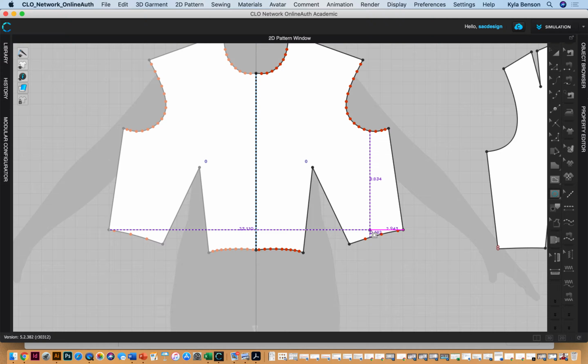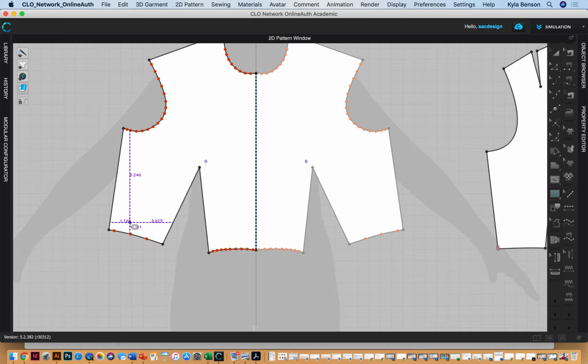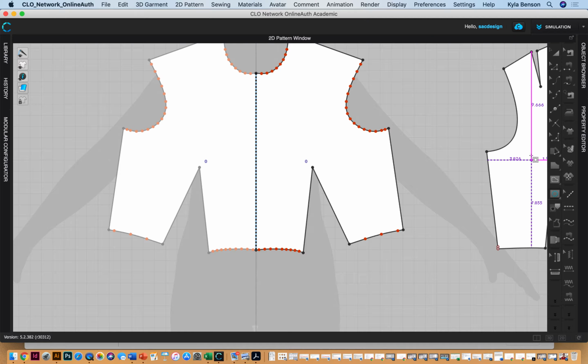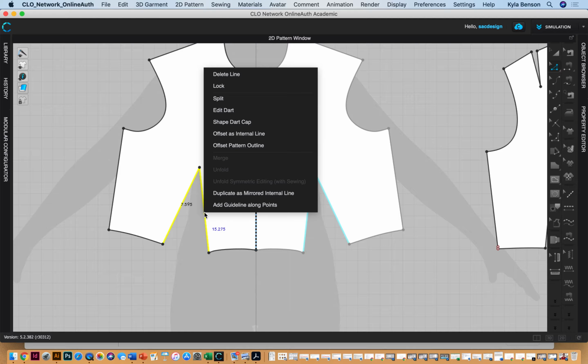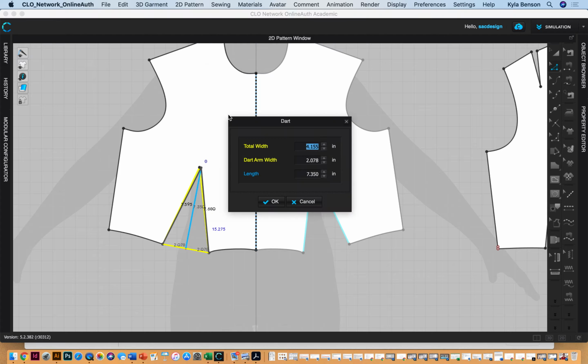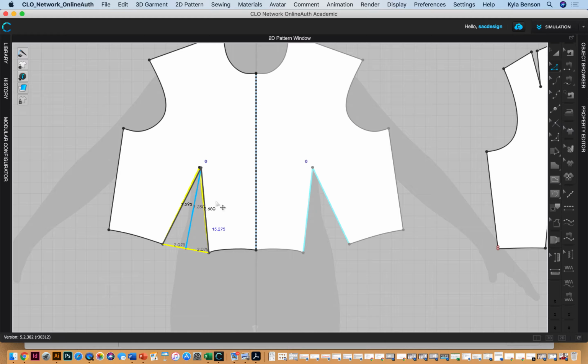Okay, now the textbook is using the 2-dart sloper, which you can print out from the back of your book. But I just drafted the 1-dart one for you guys to use. So to make it into a 2-dart one, you can select this dart leg here, and I held shift to select both legs. And if you right click, you're supposed to be able to rotate dart. I don't see it. So you know what I'm going to do? I'm going to say edit dart and say okay.